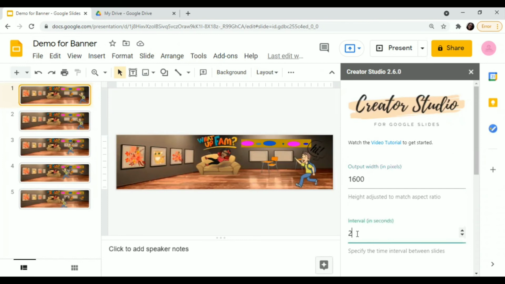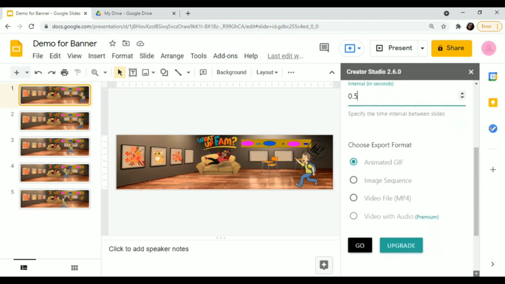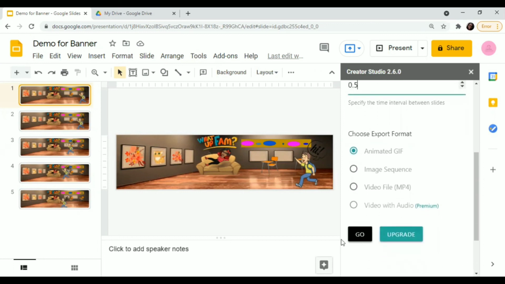As to how fast you want the animated pieces to move, you can decide, but I normally work with a half, or 0.5. Once you're finished with that, all that is left is to ensure that the animated GIF is selected, and then click Go. And it's as simple as that.